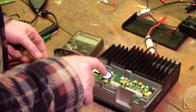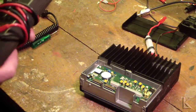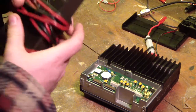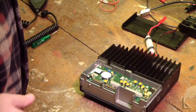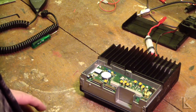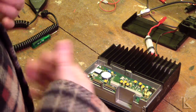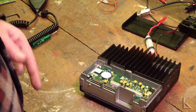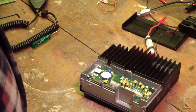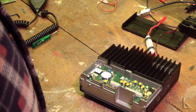Sometimes a coin battery that backs up processor memory can go dead. And in going dead, it will hold the bus that it powers low, and that will cause a processor not to start up. I've seen that on certain gear in the past, in computers, but not the case here. So let's get the front panel back on and make sure it still works.